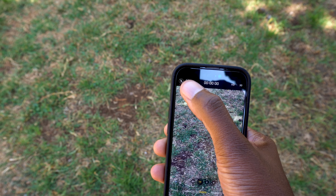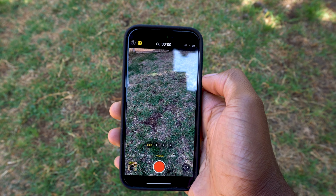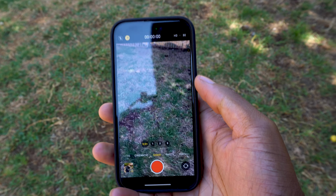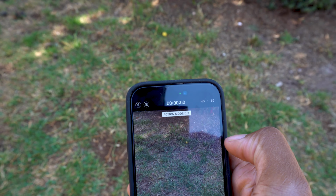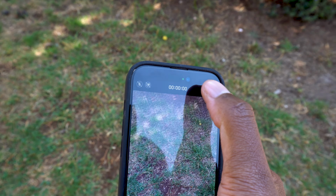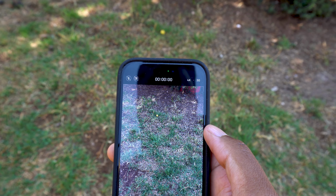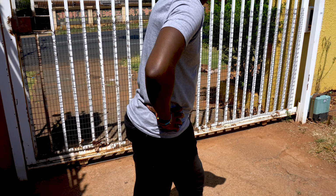Now to switch into the action mode, you just go to your camera and click the little guy over there, and it switches to action mode. For this mode to function properly, you need to have proper lighting wherever you shoot. But we're going to try without it first so we can compare, and then we're going to switch it back on. We're gonna try this in 4K 30 instead of HD 30. Okay, so let's do it without first. Okay, let's go.